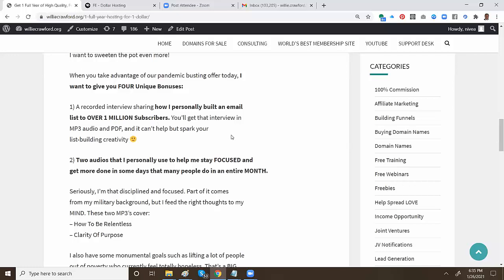They say in the online world that the money is in the list, and it is indeed. You can have a website up there, but if you don't get visitors back to your site, it's not very useful. Most people, when they visit your website, aren't going to buy on the first visit. So you need a way to get them to come back to your site, and that way is typically building an email list and then emailing them periodically, reminding them of your site and giving them a reason to come back. So you do need a database.